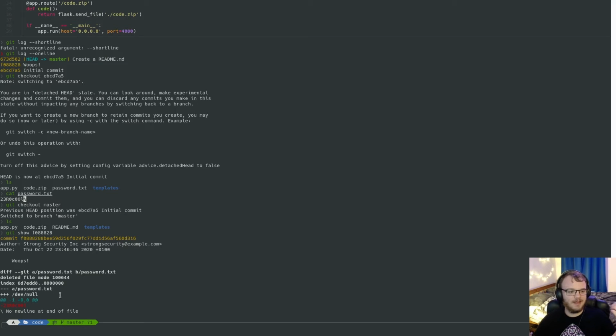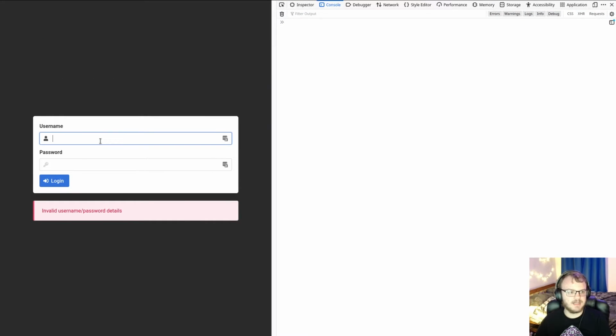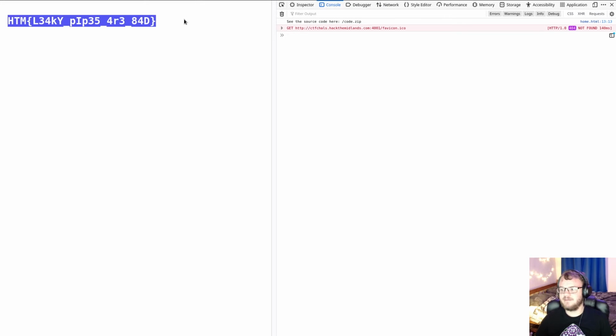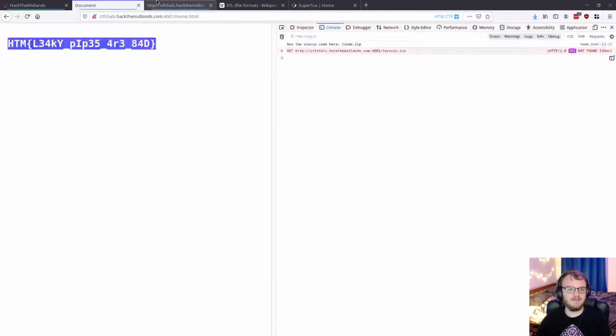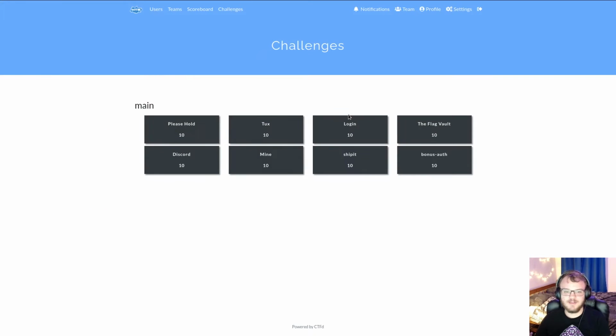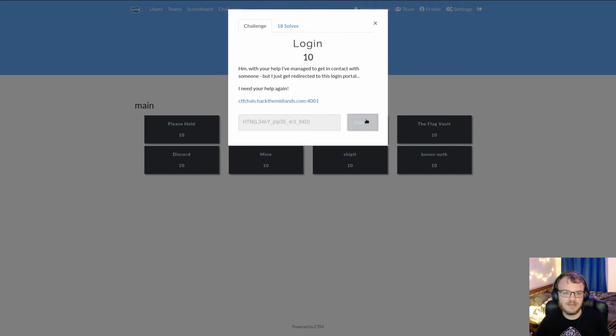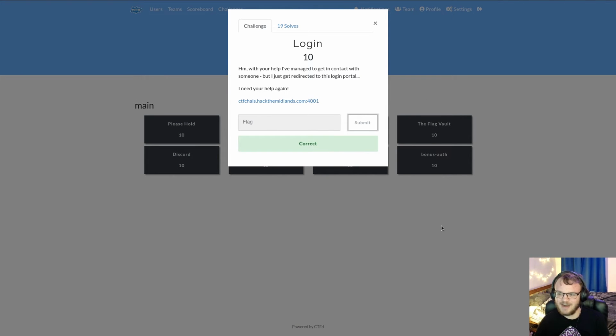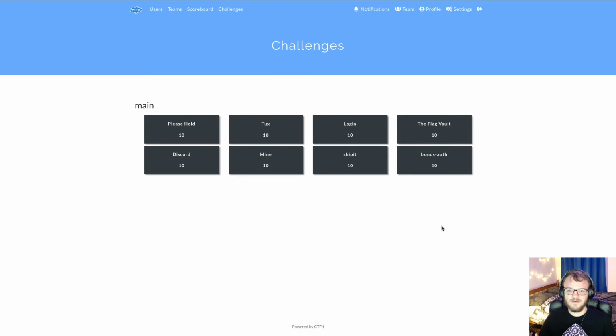So you can see the password is 0, cool. If we copy that, go back to the site and we give it admin, 0, cool, we get the flag. And then the flag can be submitted. I don't have to submit the flags. I know they're correct, but it's also really satisfying to submit flags, even if they don't give points. Got to get that green correct tick mark.